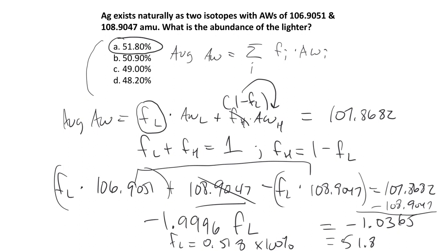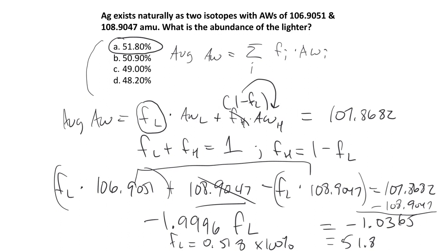Okay, so this problem here really just comes down to knowing that the average atomic weights are listed on the periodic table. So I needed to grab that value for silver to help me out on this problem. And that when we have two isotopes for a given atom, their sum adds up to 100%. And so that allows me to solve for the fraction of the lighter isotope here using algebra.